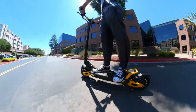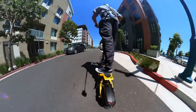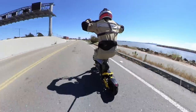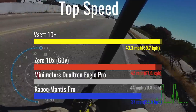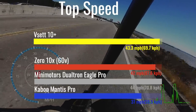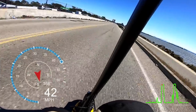We kept hearing rumors about the spectacular performance of the VSET 10 Plus, and to be honest, they were a little hard to believe. But now that we've got the data, it turns out that most of the rumors are true — but top speed is not one of them. It has all the top speed you'll ever need, but it's not as fast as you think. With a top speed of 43.3 miles per hour, we never found ourselves wanting for more, but it doesn't match the 49-plus miles per hour displayed on the speedometer during the same speed runs. In other words, the VSET speedometer is very optimistic.